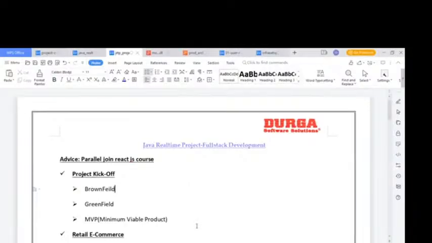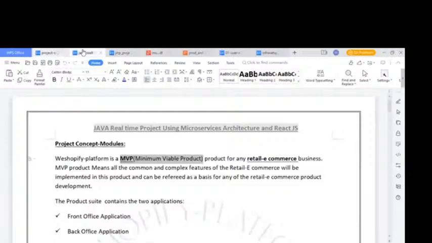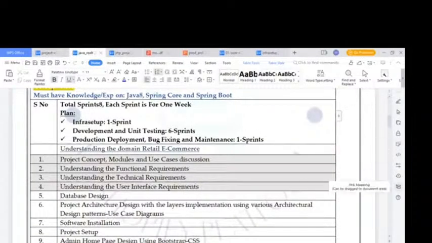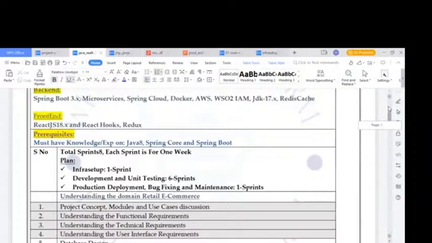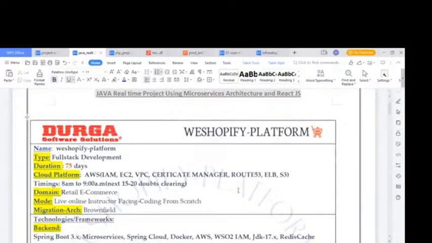I have one more doubt. As you mentioned earlier, we are going to develop the project from scratch. Previously, I used to work on a migration project. Will you explain how to migrate an already existing project to the cloud? That is what the migration architecture is, brownfield.